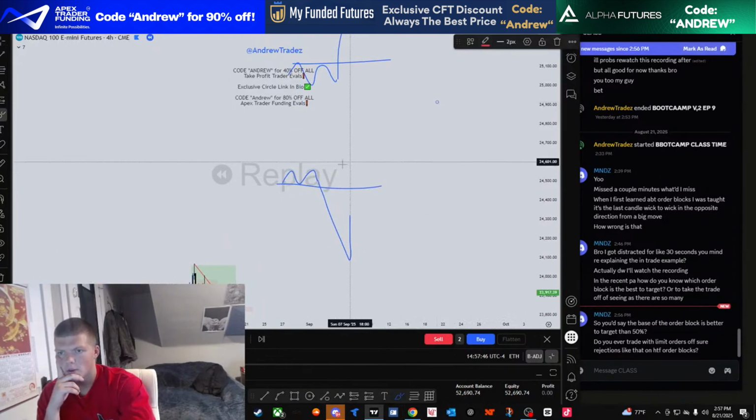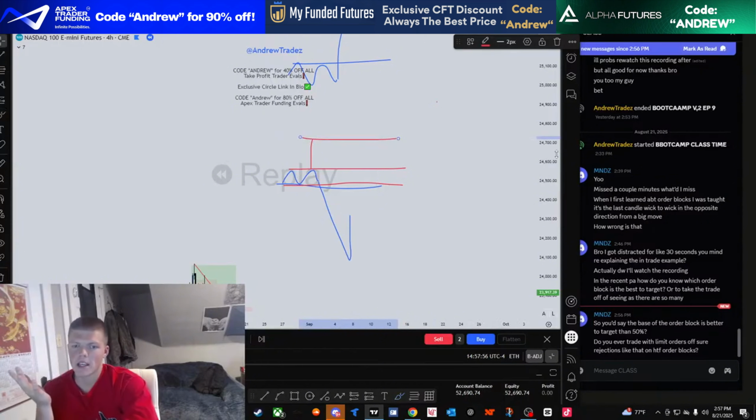Let's say you want to place your limit order here, right, at the bottom of the order block. Well, who's to say we're not going to run to the high of the order block and keep pushing through to maybe liquidity up here, right? In my opinion, it's not as smart as just waiting to catch the momentum and catch the trade with the rest of the people who are taking the trade. I think trying to set your limit orders is just going to possibly screw you over. Unless you're very, very clear on the bias, then yeah, maybe go for it. But I think just catching the trade as it's supposed to be is the best way to go about it. But don't get me wrong, limit orders are amazing for people to use, but I just personally don't like to use them.